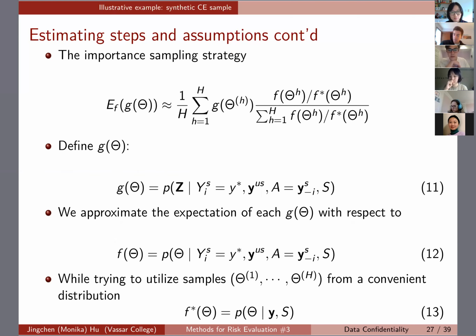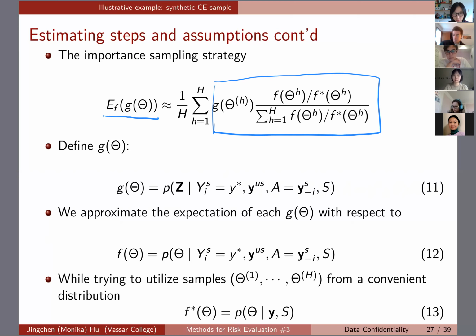All right, so I repeat the equation for the importance sampling on the top. We're going to look at it one by one, the different pieces. So H, we use this script capital H to indicate the number of parameter draws for theta. The importance sampling is taking the average, where we're doing this part for each H, capital H number of times, and then you take the average in order to get the approximation to the expectation. That's according to the method that we have about importance sampling.